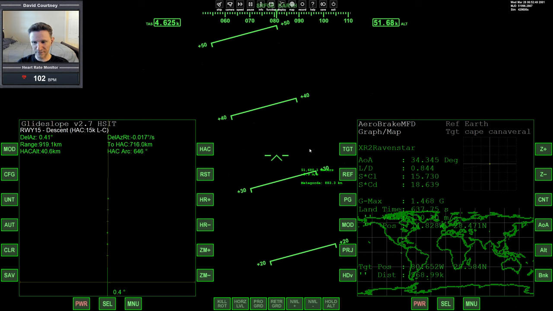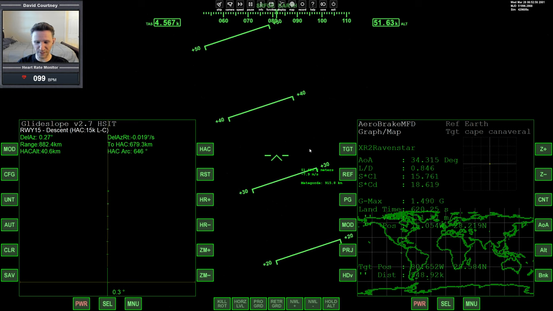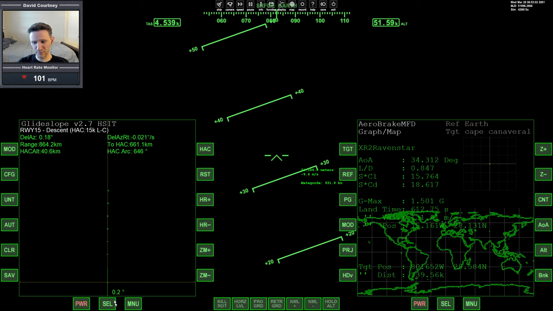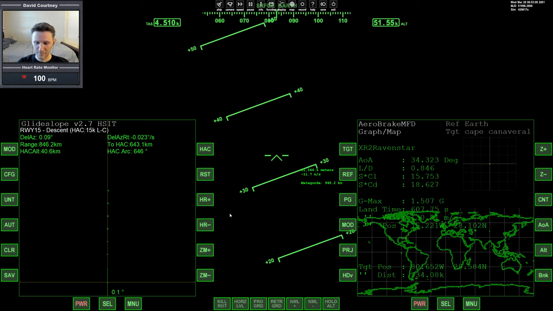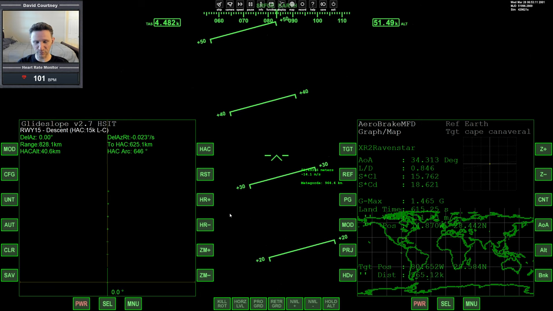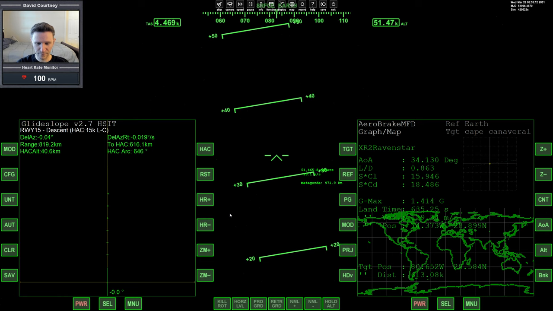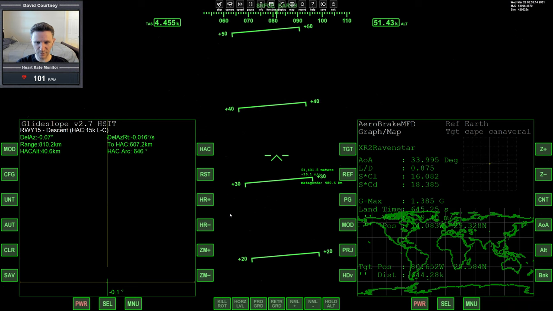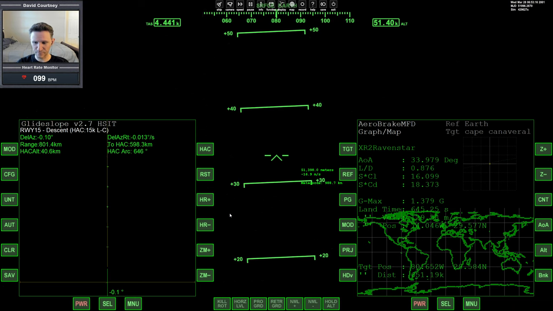So we're now down to about 700 kilometers from the base at this point. In fact, I'm actually going to increase that bank angle just a little bit more, just to speed up my pull to the right. You can see now we're just 0.2 degrees. Once that's to zero, we want to roll back out. All right, so we're back to zero. I'm going to roll back out. Just making sure the bank angle is zero, and it is.